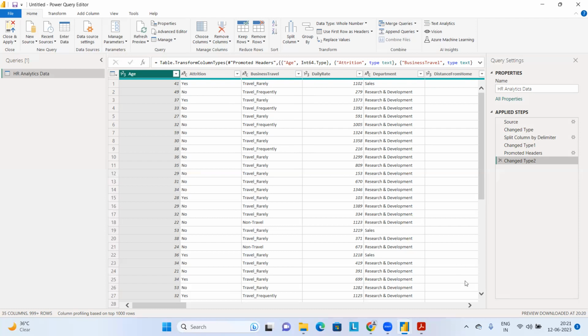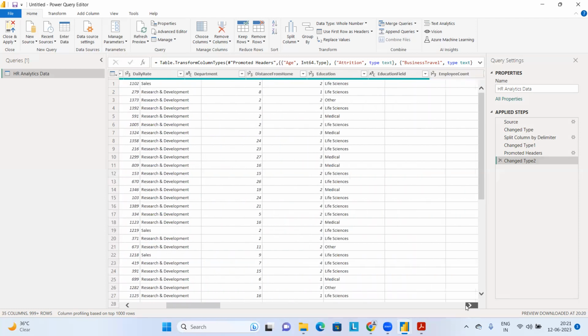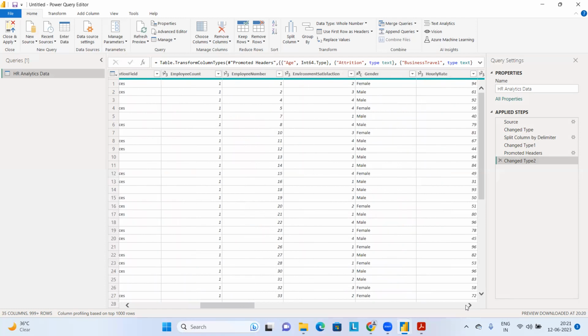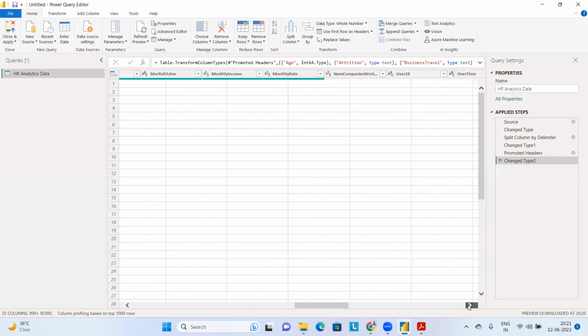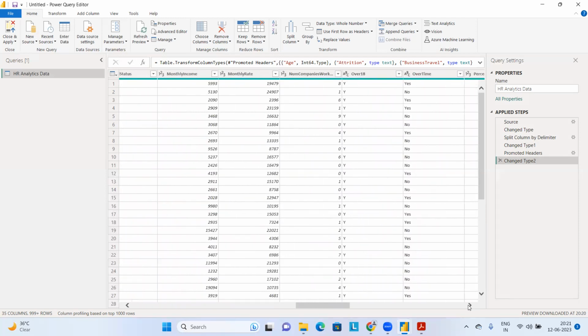Now you can see my data is okay. You can see on the right hand side, all my data is okay. So this is just the basic transformation we have to recap. First we import the data, because in the Excel file we have just one column of data. So we can import it in Power BI. Then we use split column by delimiter. You can choose tab or space. See why I'm using tab here, because sometimes there are two spaces in your column. So that is why, for the safer side, I'm using tab.